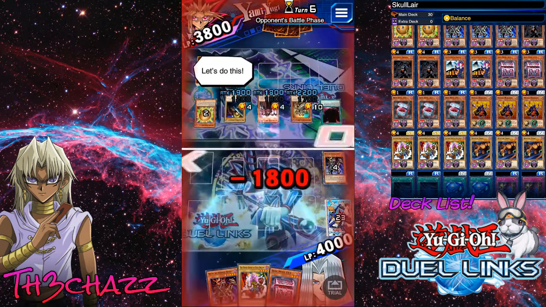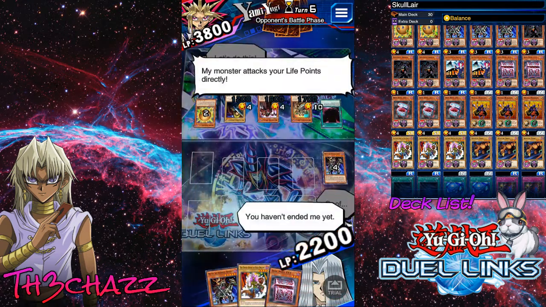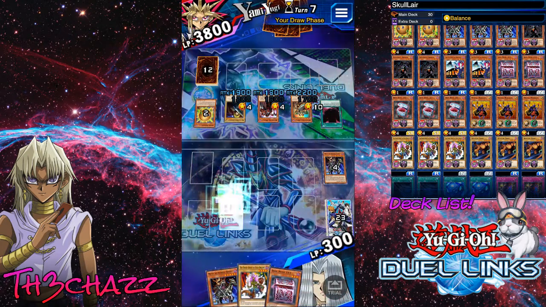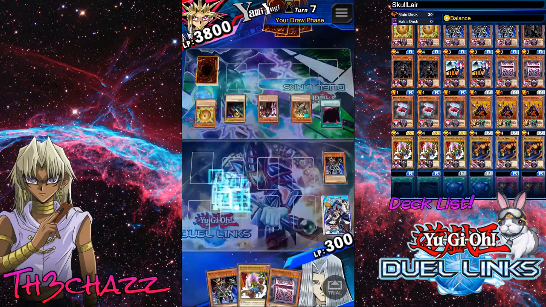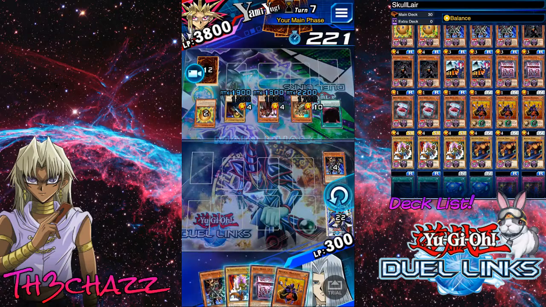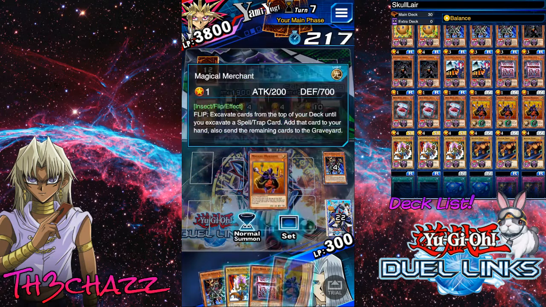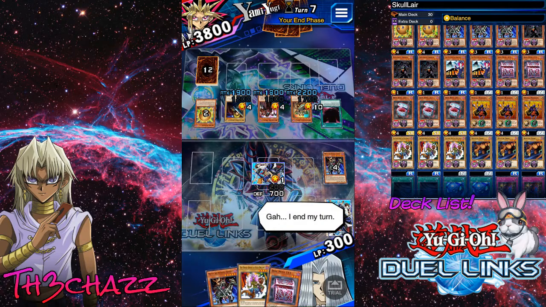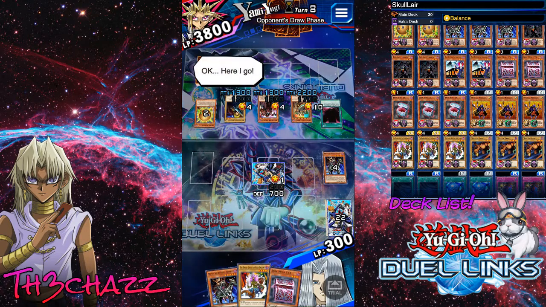What can save us? I don't know. I really don't know. Well, that's going to get destroyed, and we've lost. We've basically lost. If we pulled that Magical Merchant first turn, we would be in way better shape. It looks like we've got a dead hand, even with balance.